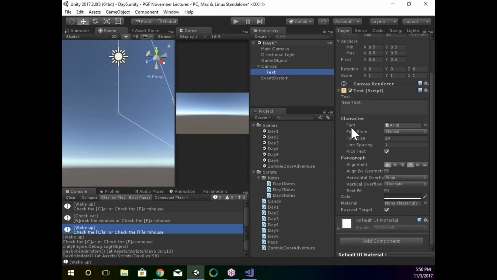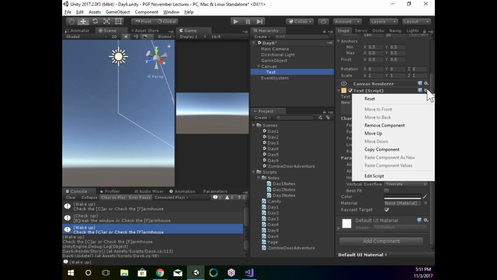If I was to write font inside my script, I'd probably see font like this, or some of these other variables. So knowing that these are nothing more than components, you can click these cogs, these gear icons, and see where you have similar bits of functionality. Some of these things like edit script actually won't work because you don't have direct access to the engine under these circumstances. But you can do different things.